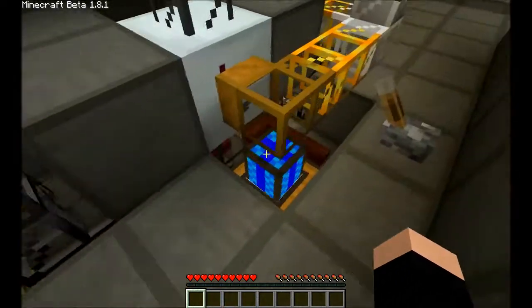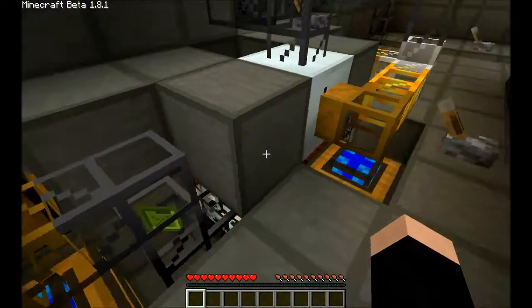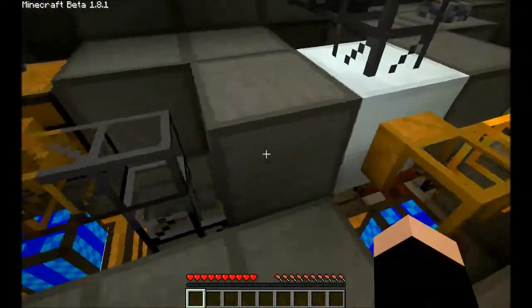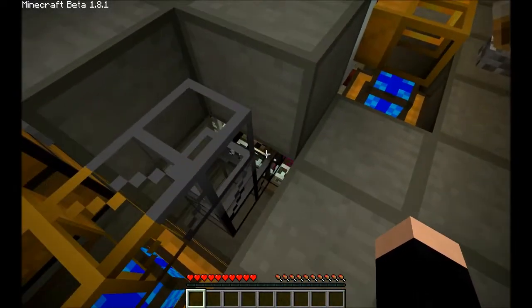But once the fuel cans have been in the generators, they are pumped back up and into this chest. So we got a continuous circle. In case I've experienced the canning machine sometimes won't accept the fuel cans.